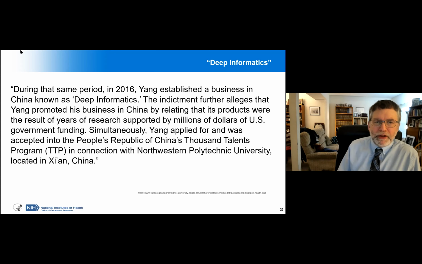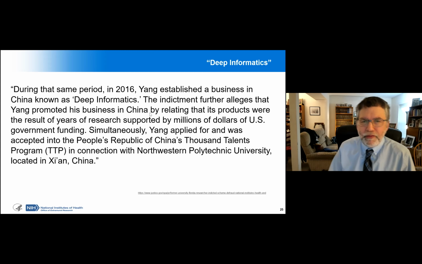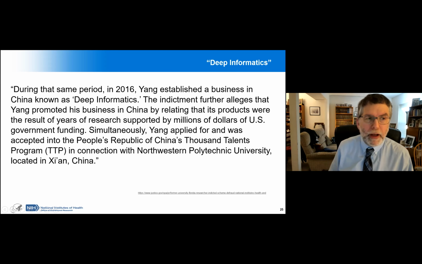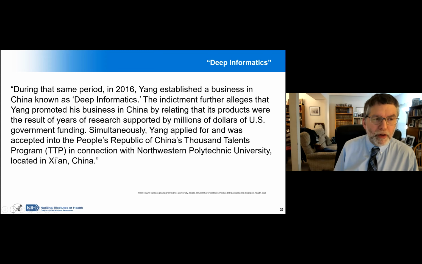So he established a business in China known as Deep Informatics. The indictment alleges that Yang promoted his business in China by relating that its products were the results of years of research supported by millions of dollars of US government funding. Simultaneously, Yang applied for and was accepted into the People's Republic of China 1,000 Talents program in connection with Northwestern Polytechnic University located in Xi'an, China. Now, so he had a business. He was promoting products that were based on work that had been conducted at the University of Florida, that belonged to the University of Florida, and that were paid for by the US government. This is what the indictment alleges.